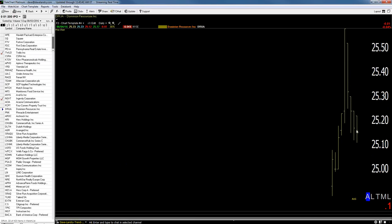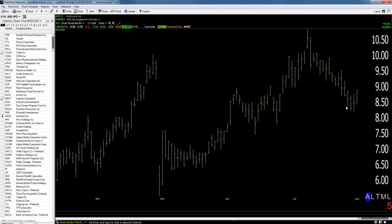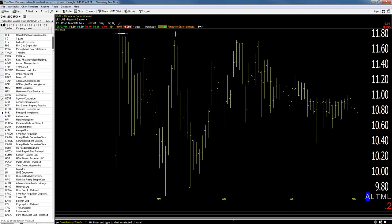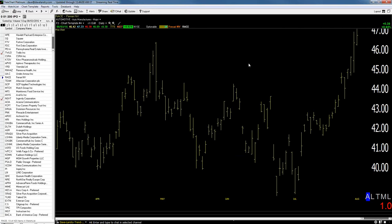This one doesn't count. It's not enough range in here. And see, like that one there, just kind of went sideways. It did nothing, okay? This would not be a trade by a lot of the metrics that I follow. So you would avoid that one. Race comes to mind. That's a good one. Let's see if we can get it to come up.